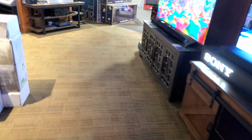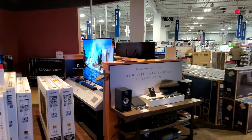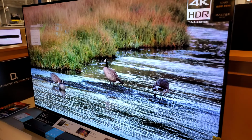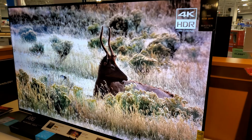Moving over to the 77-inch Sony A9G is my third pick. Beautiful OLED, not quite as bright as the C9, and for me not quite as vibrant, but still amazing. Again, the peak brightness, maybe not as vibrant as the C9, but in real world content, equally beautiful and just stunning. Very beautiful. Sony's processing is second to none. Their motion, their upscaling, the new chip, really beautiful.